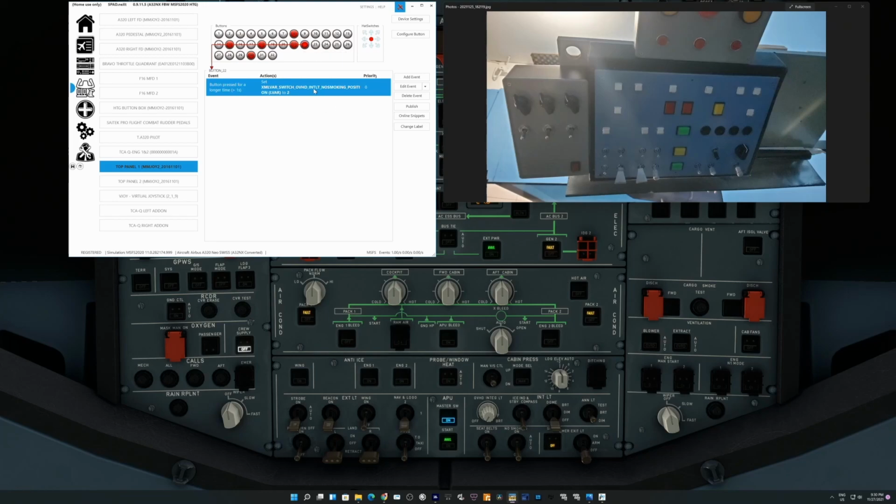Parameter 2 for the switch of the no smoking position is an LVAR, XML LVAR. So this is a new variable. The first one is actually 2, 1 and 0. I think it's currently at 2. Yeah, and then 1 is actually auto, and if you want on, you put it on 0.